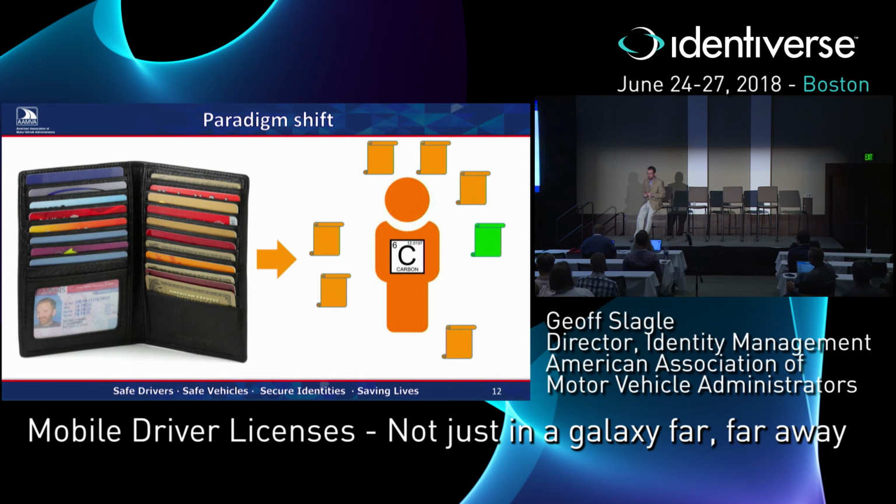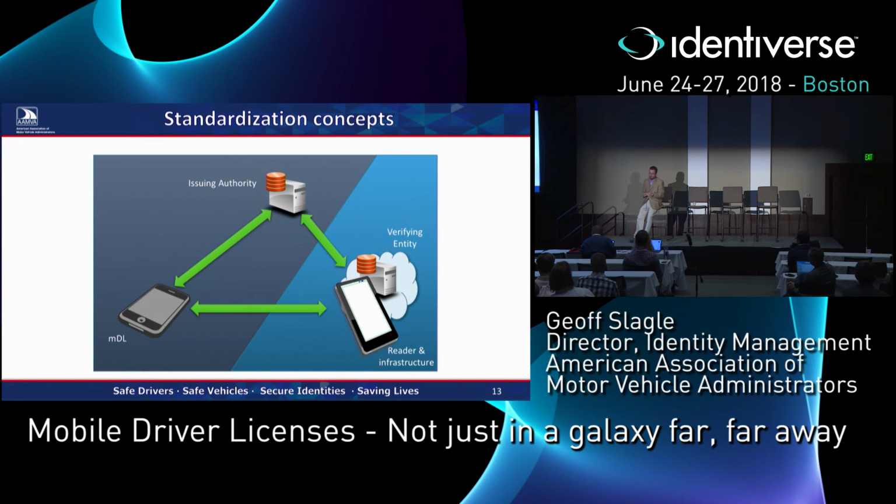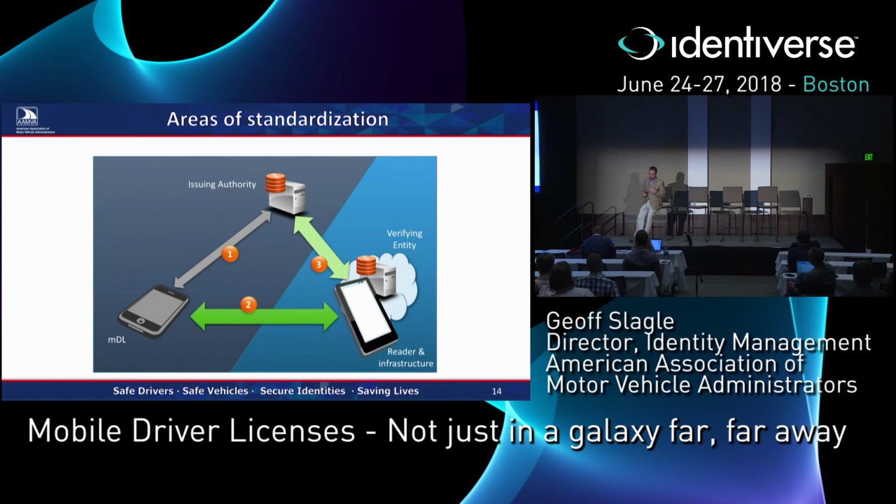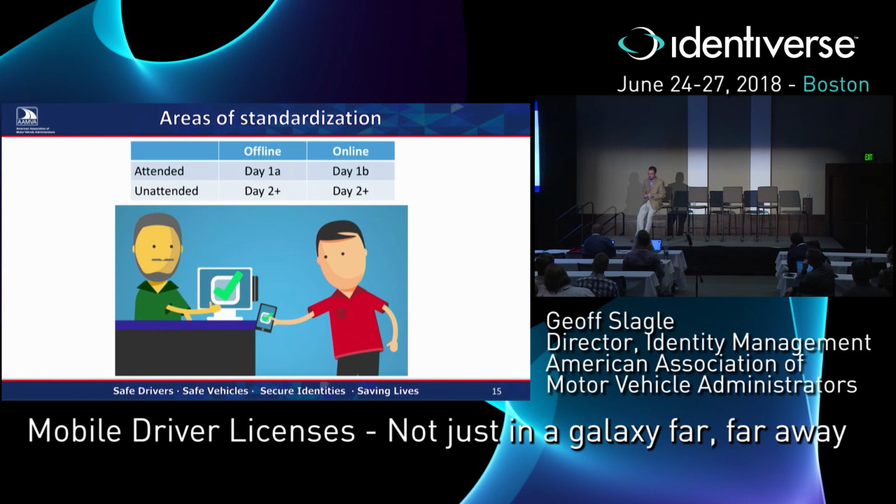And the me is the vetted and proofed identity that was done by the issuing authority, in this case, the DMV. These are the standardization concepts. Right now, we're working on arrows 2 and 3. Which I've already kind of talked about a few minutes ago, but it's that interaction between the MDL holder and the relying party, and in the case of an online scenario, the callback that a relying party would do to the issuing authority. We're really not that concerned with one. That's not where we think that the focus or attention needs to be. It's actually 2 and 3.